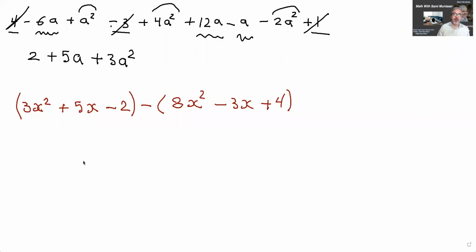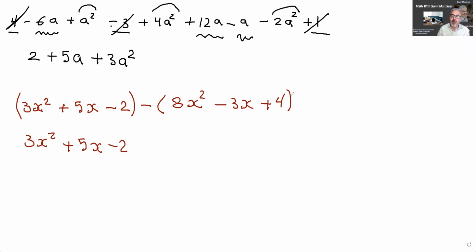So here is the second question. Here, let's talk about the brackets. These brackets here, even though they are there, have no purpose whatsoever. They don't change anything. You could do with or without them. So I'm just going to rewrite this again as 3x squared plus 5x minus 2.